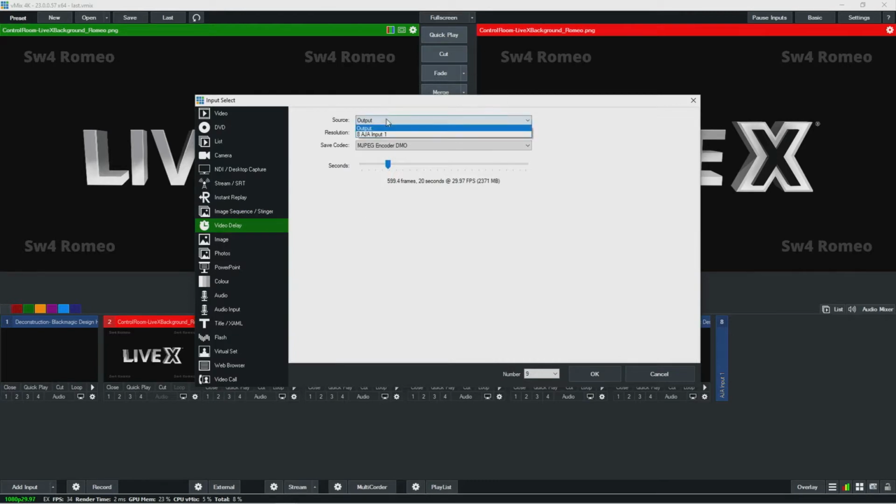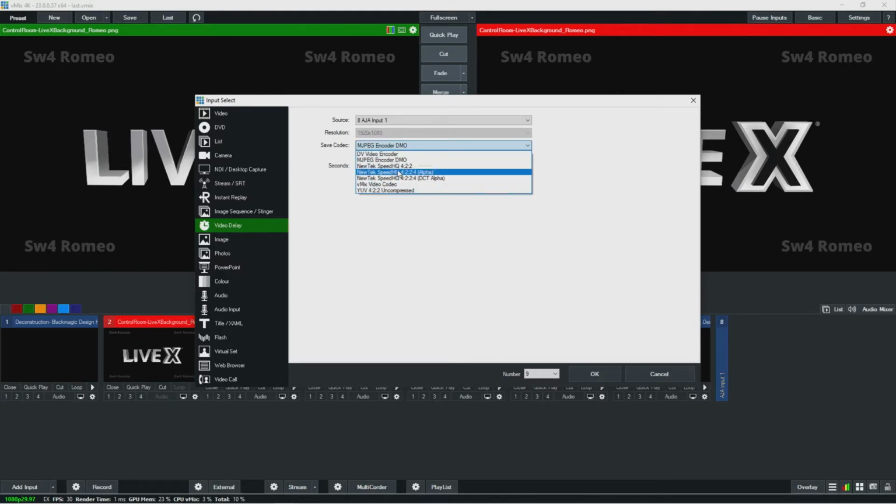Video delay, this will let you take any feed that you want and bring it on a delay that you define it to be. Again, if you're making this really big here, you are using your hardware to do that, so you want to be aware of how much caching you're trying to put on one machine at a time. So if you don't have a ton of RAM, you won't have a ton of time that you could delay on this. But it looks like here I have a maximum of 120 seconds of delay that you could put on. So this is good in case you need like a delayed video input or something like that. And then you can pick what codec you're saving it in, which of course probably impacts the wear and tear on your machine. But yeah, that's a good situation in case you need to delay something.